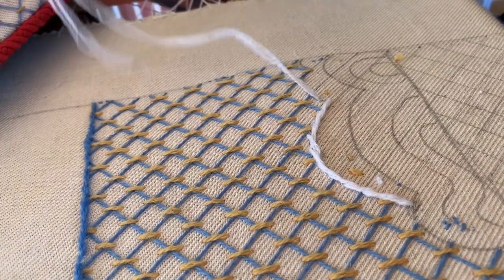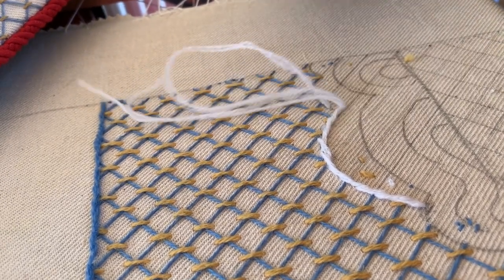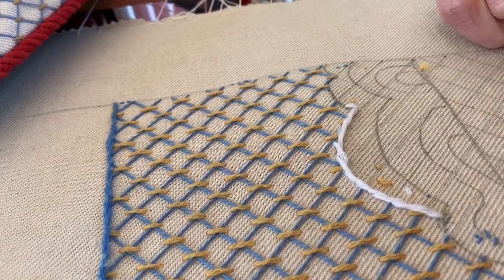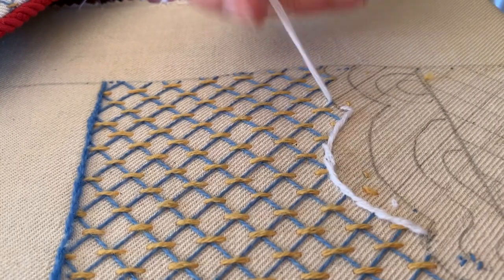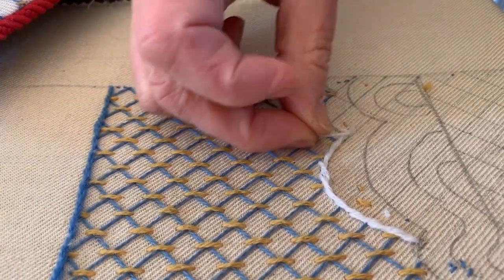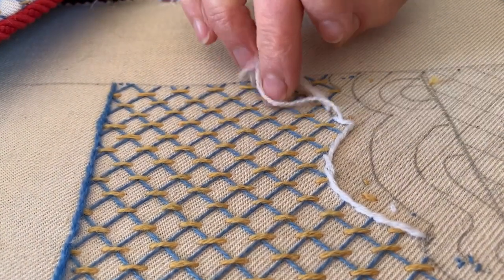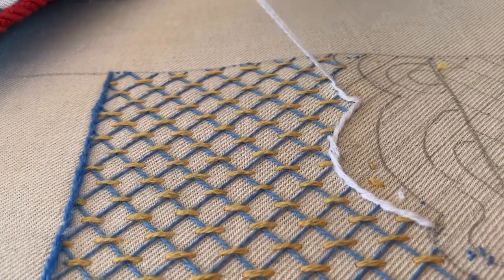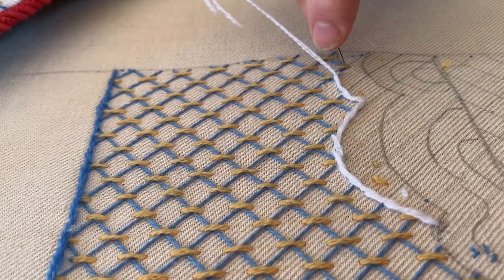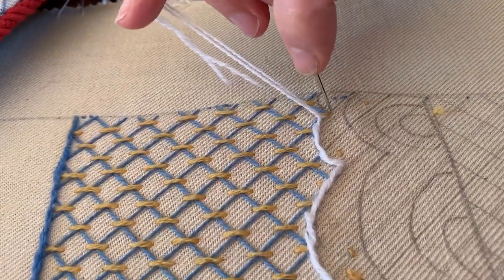My method would be to come up a little way along that stitching line and then go back down in the end of the first stitching line, then again come back up — about the length of your first stitch — and go down here, then come up and continue as normal. Going around this corner you can see where it goes flatter I can make longer stitches, and that's one of the lovely things about crewel: the stitches are not a uniform length.